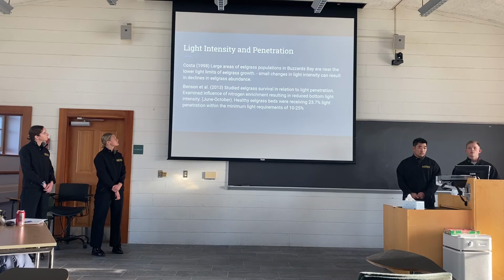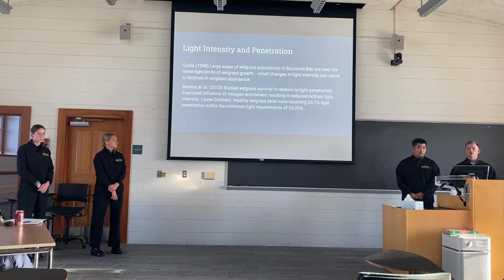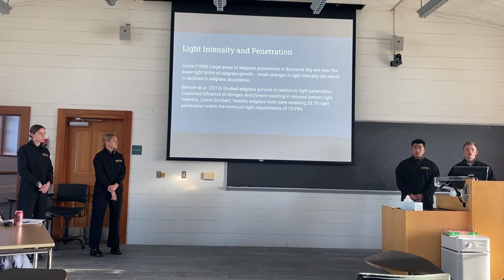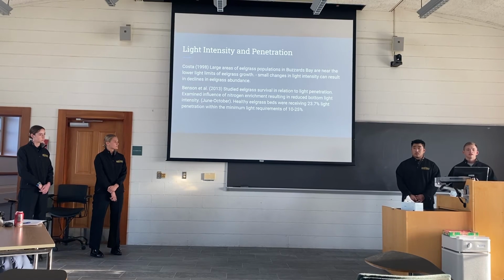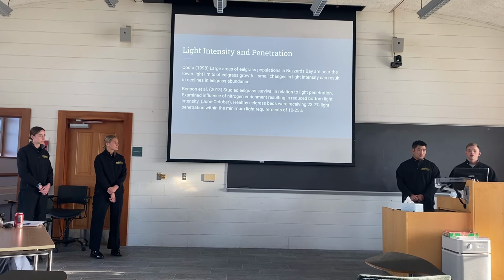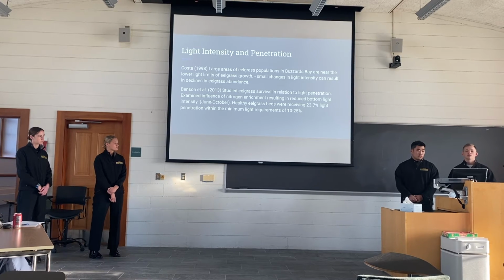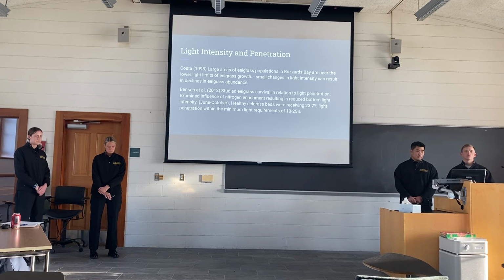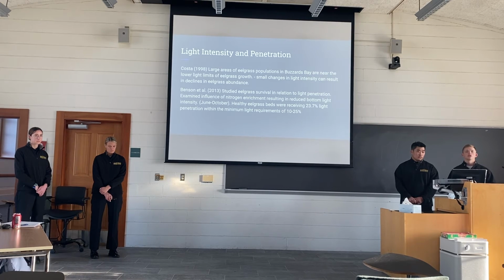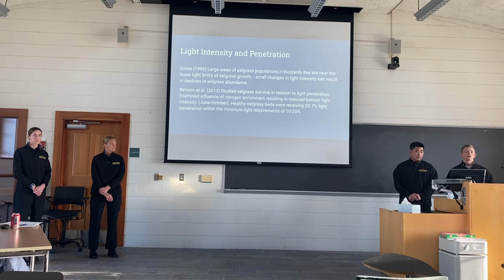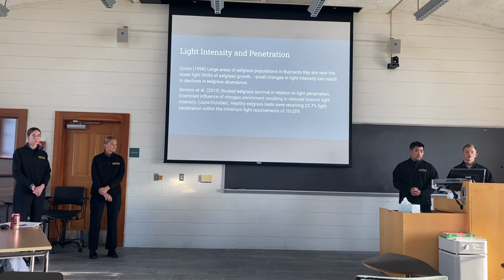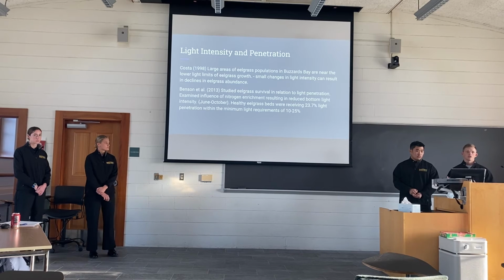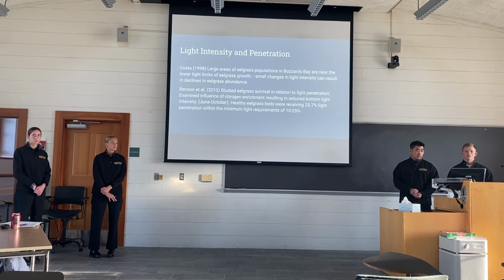And the big thing we're looking at is the light intensity and penetration. And we read various studies, and the main 2 were Costa in 1998 and Benson et al. 2013. Costa found that large areas of populations of Buzzards Bay are near the lower light limits of eelgrass, which means small changes in light intensity can result in distinct declines in eelgrass abundance. And that's why we're trying to find that outer perimeter at which depths the eelgrass beds stop.